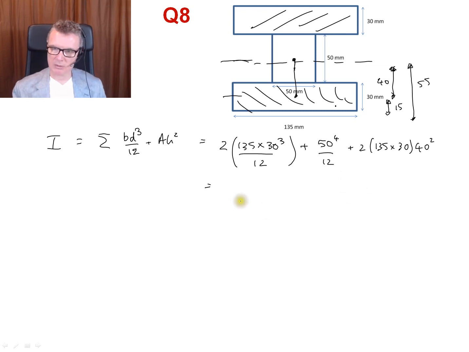Okay, so that gives me 14.1 times 10 to the 6, and that's in millimeters to the fourth.